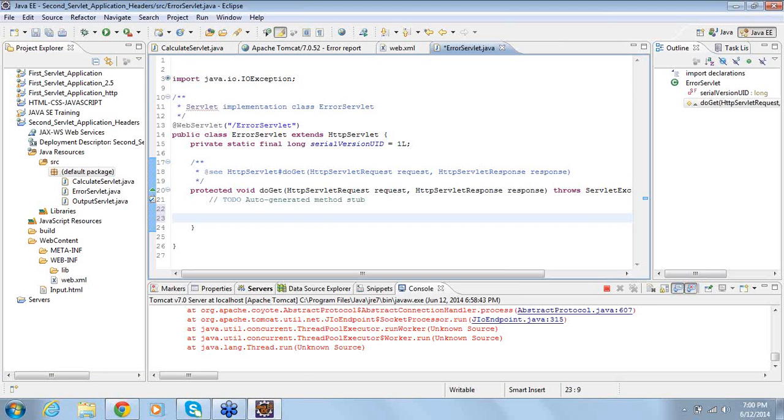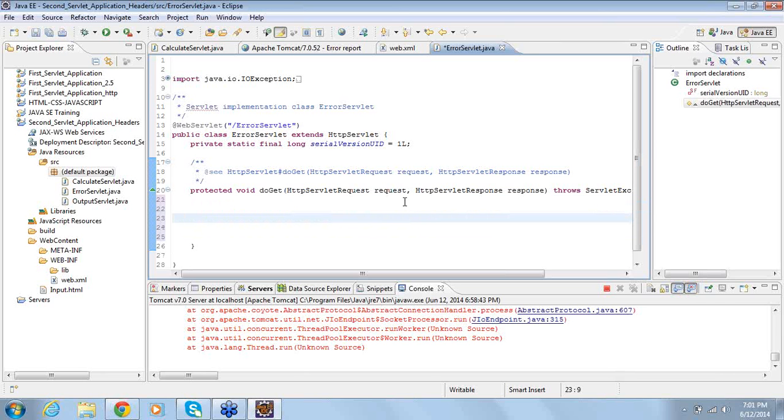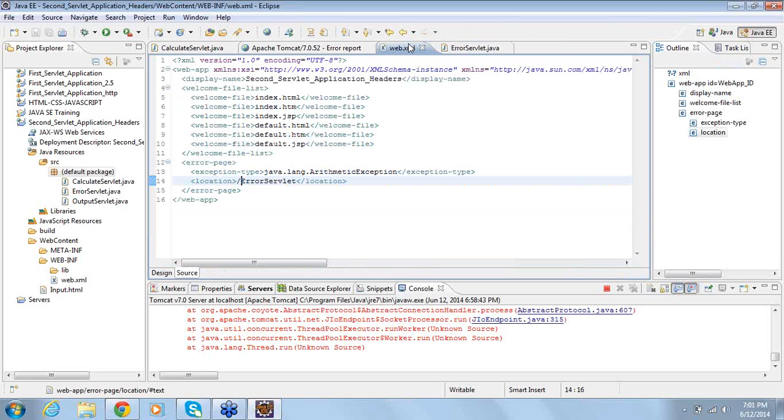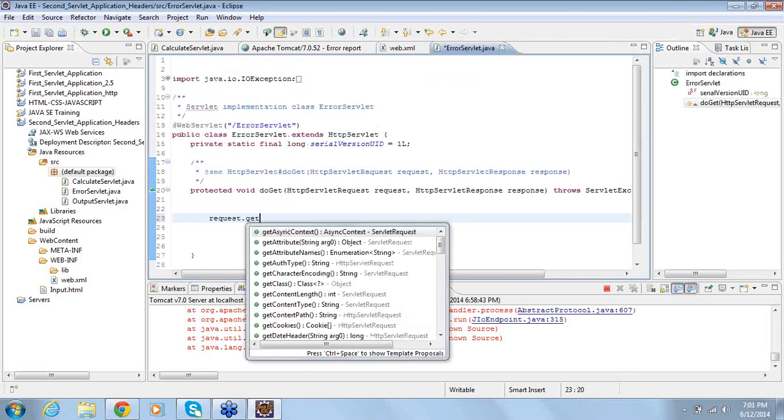Now within this error servlet, you guys need to focus. This servlet is called on what? On exception. Since the servlet is called on exception, you have some built-in attributes.